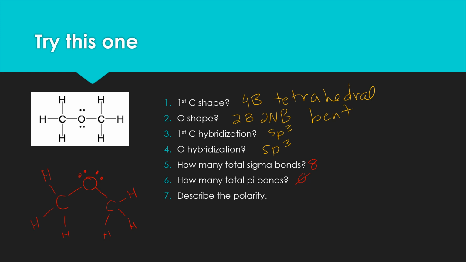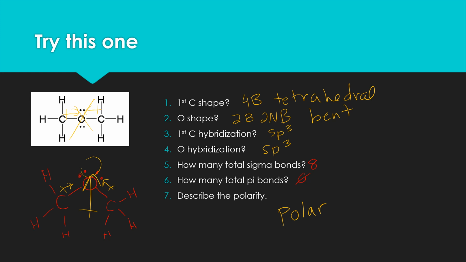So if we think about the polarity, oxygen and carbon, that would form some dipoles towards our oxygen, right? If we just looked at it in the linear structure, you might say, hey, these 2 dipoles point directly towards each other and they cancel each other out. But it's not linear, right? It's bent. Those 2 dipoles point towards oxygen. They are pointing in the same direction. It creates a polar molecule with that oxygen in the middle.